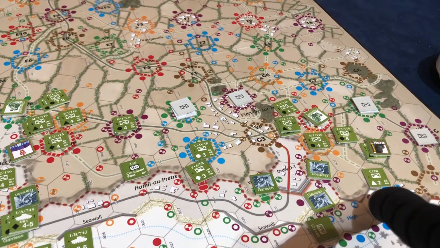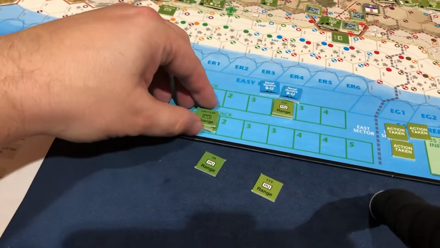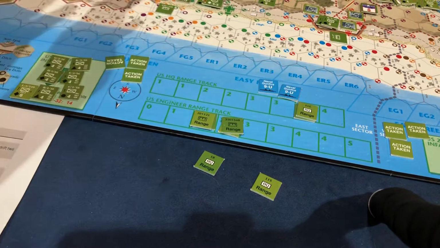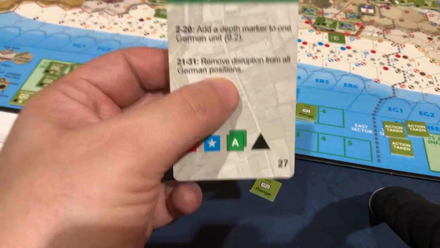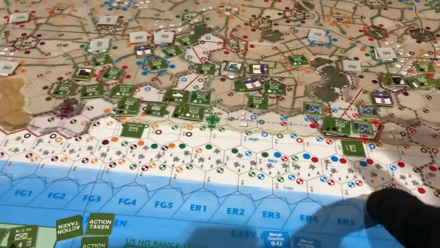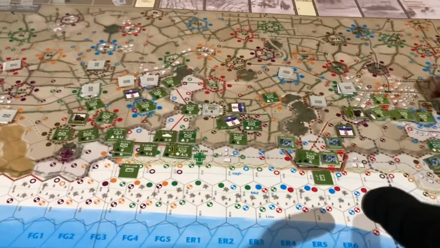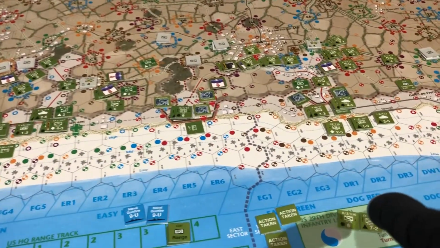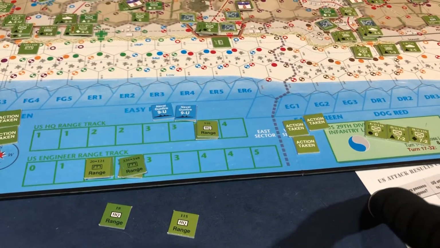Okay, so it's the engineering phase. And those same two engineers, we're going to move up. And then the HQ ranges go up, but obviously that one's impacted by the event. Oh, we got to do another event. Remove. Well, the good news is it was after they went and not before. So that part is good. The rest of it is not. So now we got to get them disrupted again. But okay.